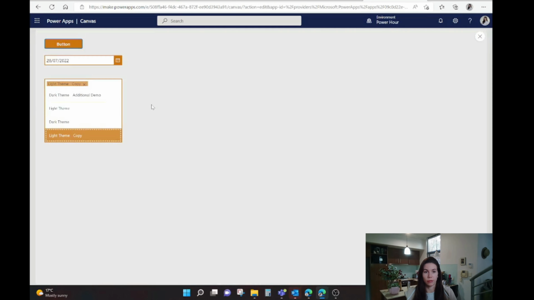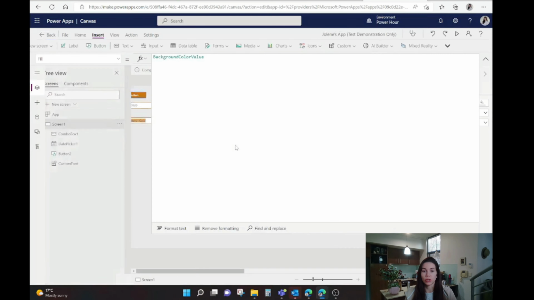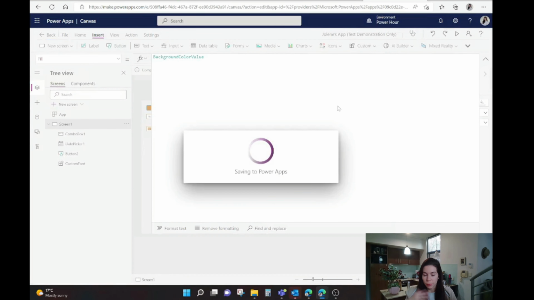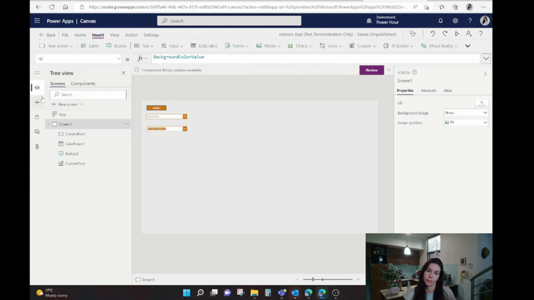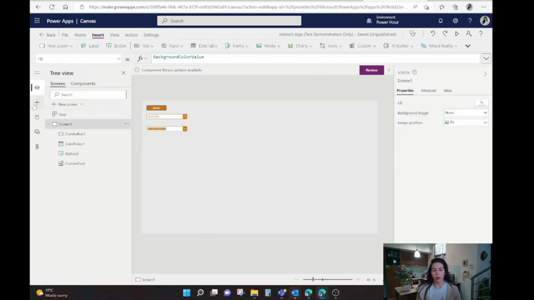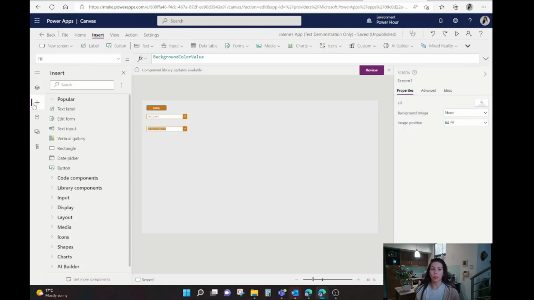So you can share this video with anyone that's trying to use your themes, just to show them how to use and upload those templates and get started, and how it should work and how they can change themes as they go. Something else that I wanted to talk about is the next step you'd normally take is looking at adding components to your app.